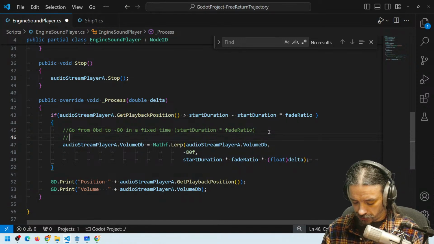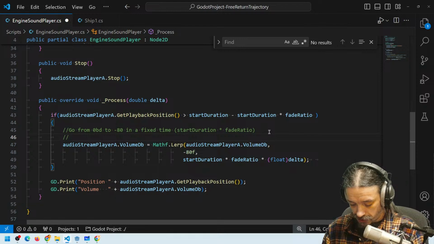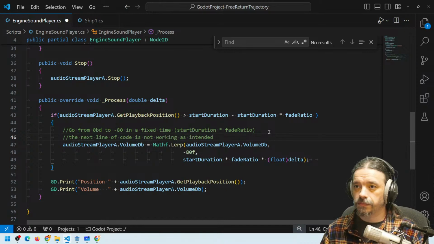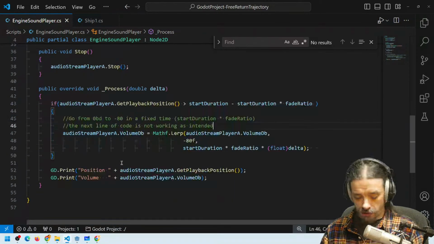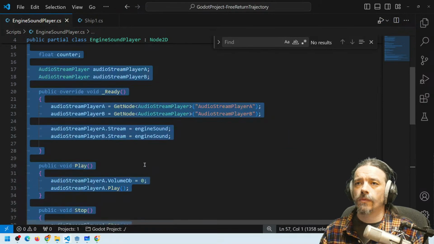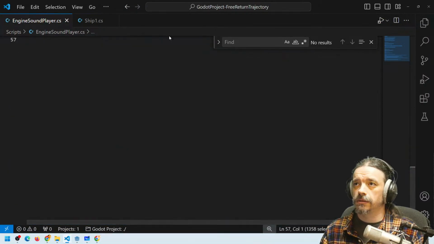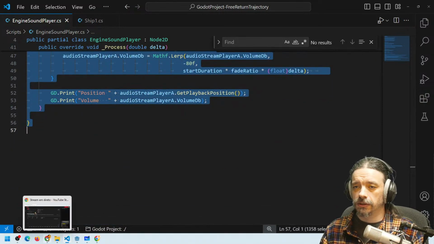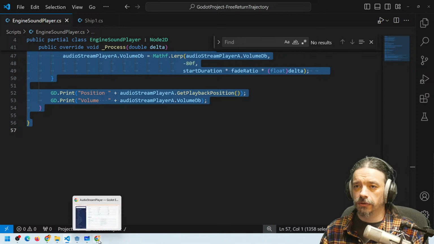And now we'll do another explanation, which is the next line of code. Code is not working as intended. That's it. Now we copy everything, and GPT will not give me the answer, but at least can vomit something that is useful for me to start thinking about the solution.